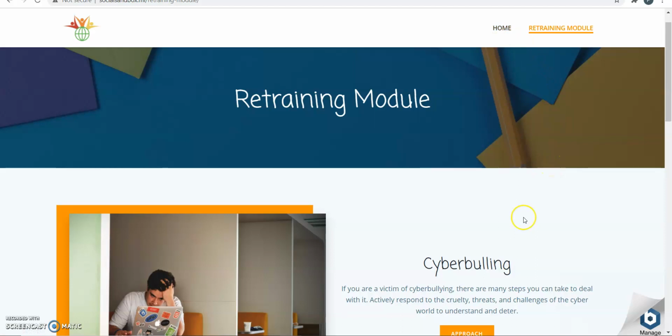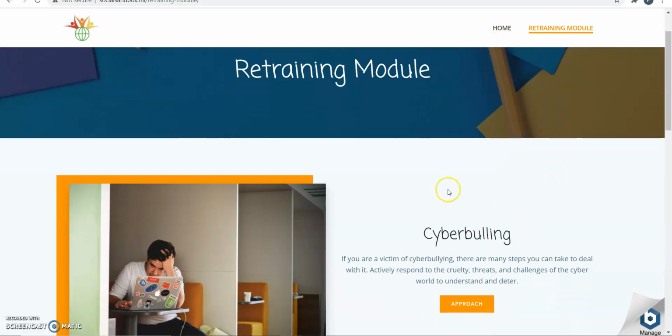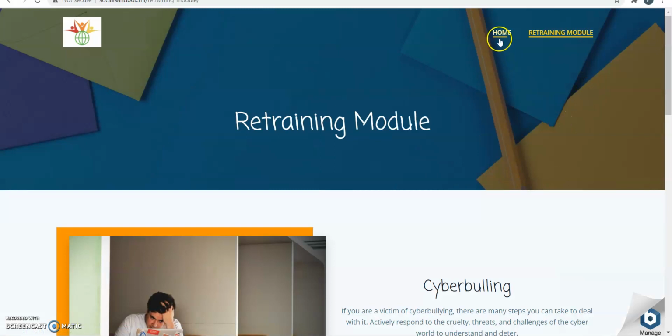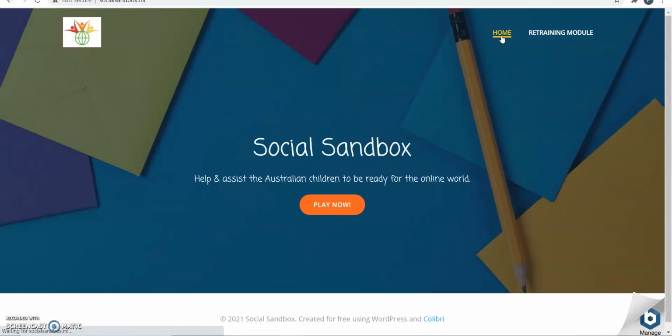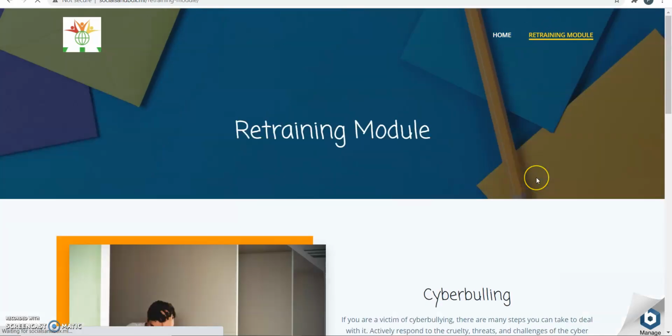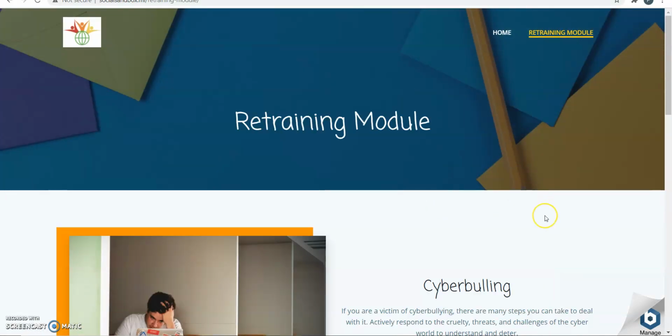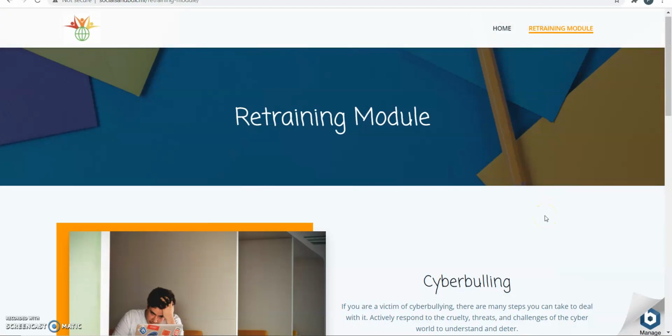So I'm not sure why they gave a play now button over here for home, just to be directed to the retraining module. Maybe we could do that just by using this. So I don't see why it is irrelevant over here, but I like the display.